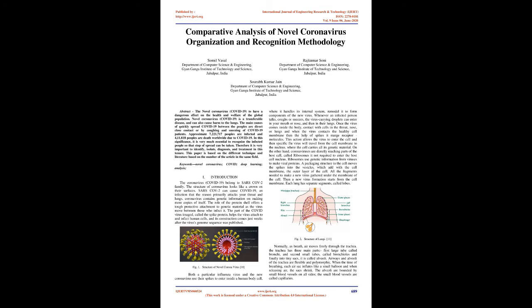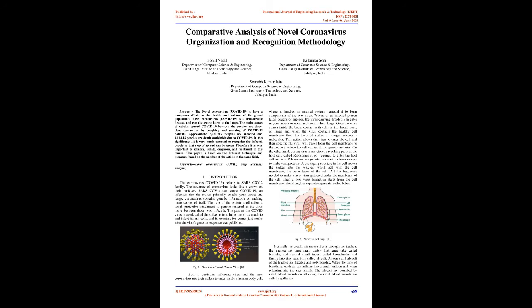In this significance, it is very essential to recognize the infected people so that the spread can be stopped. Therefore it is very important to identify, isolate, diagnose, and treat in this tenure. This paper is based on different techniques and literature, based on a number of articles in the same field. Keywords: novel coronavirus, COVID, deep learning, analysis.